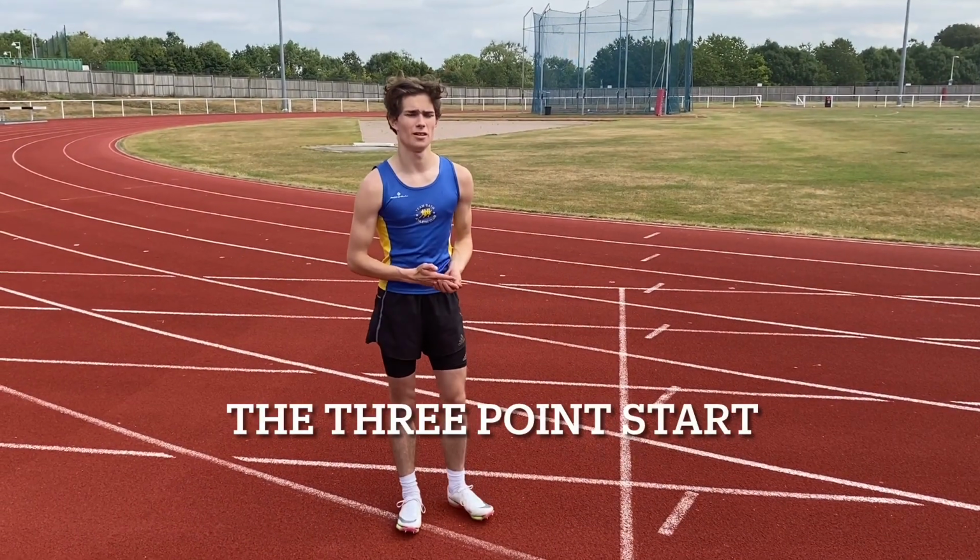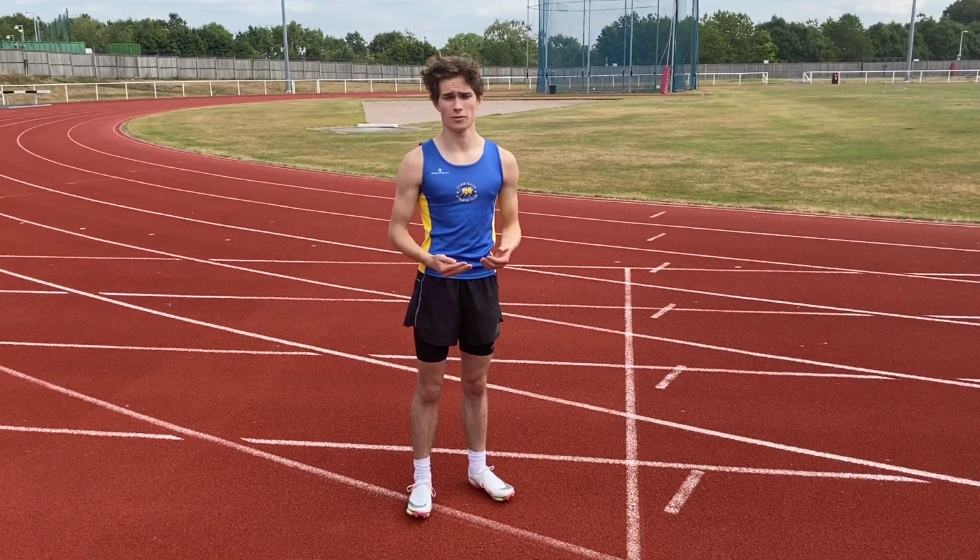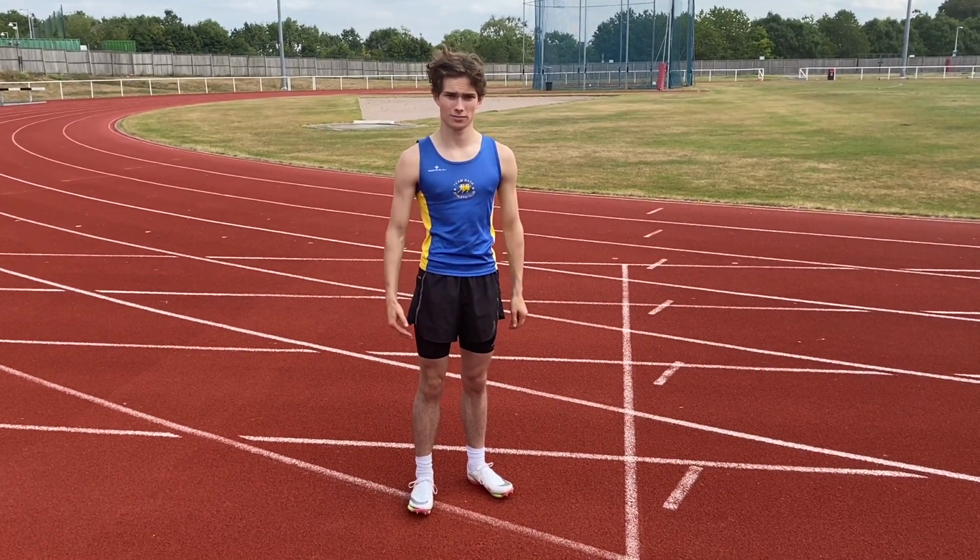This is the 3-point start. Now, the point of the 3-point start is that it takes up much less energy than a regular 4-point start, which makes it really good for when you're training.